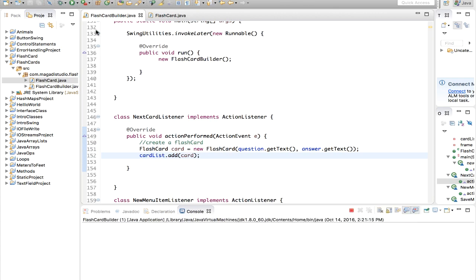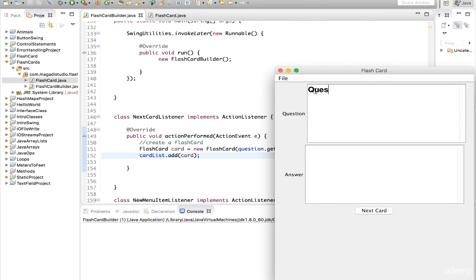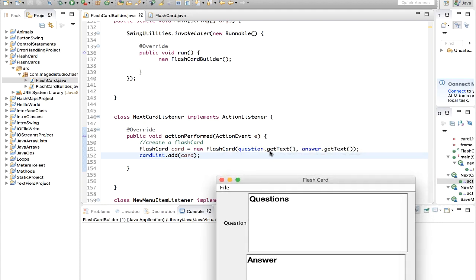Let's run the application again. What we're doing here is the following. We add here a question, whatever that may be, and we add here an answer. And the moment I hit next, this next card listener is called, and this method is called, and this happens. We create a card, so we get the question.getText.